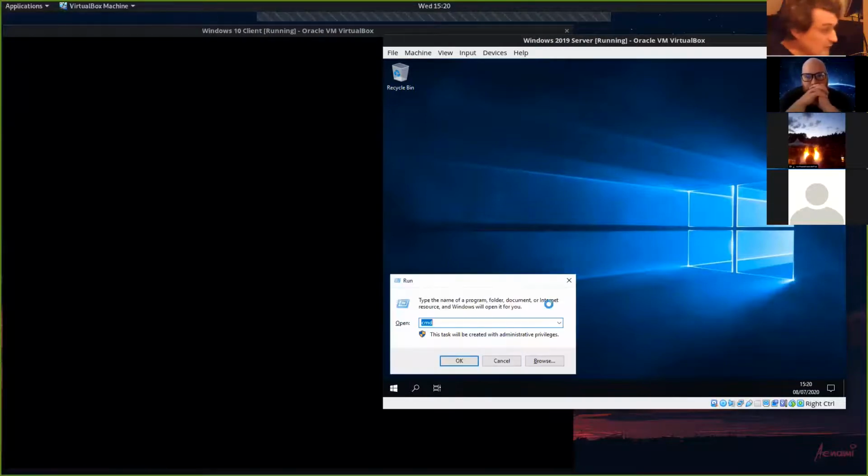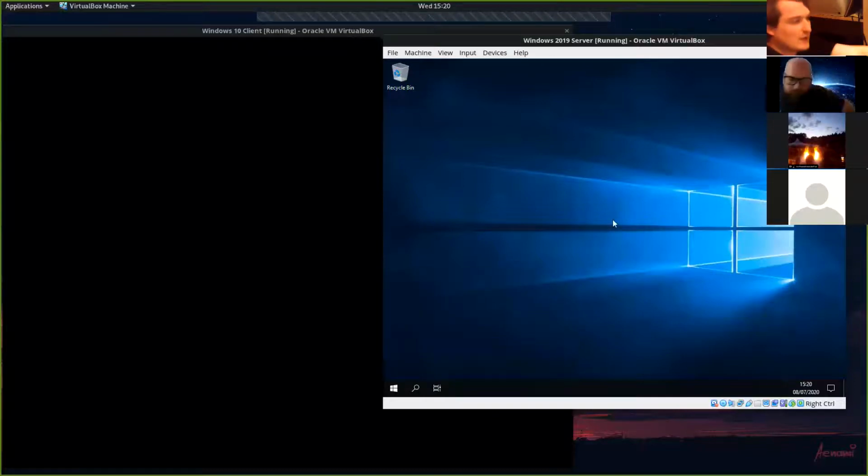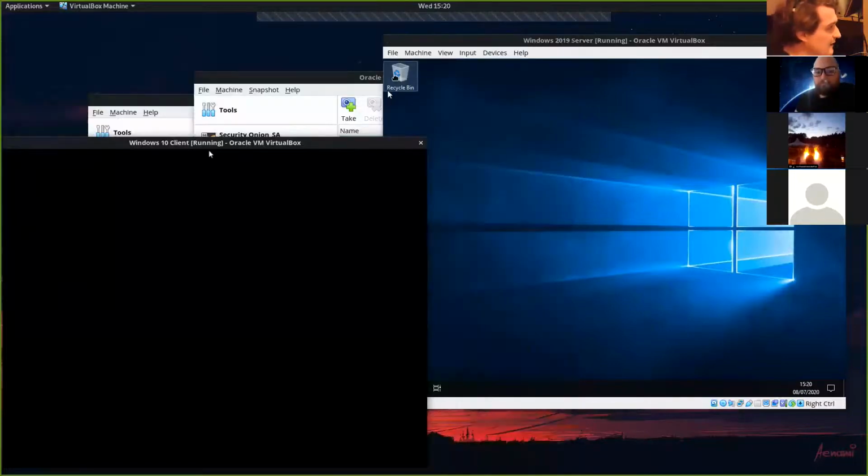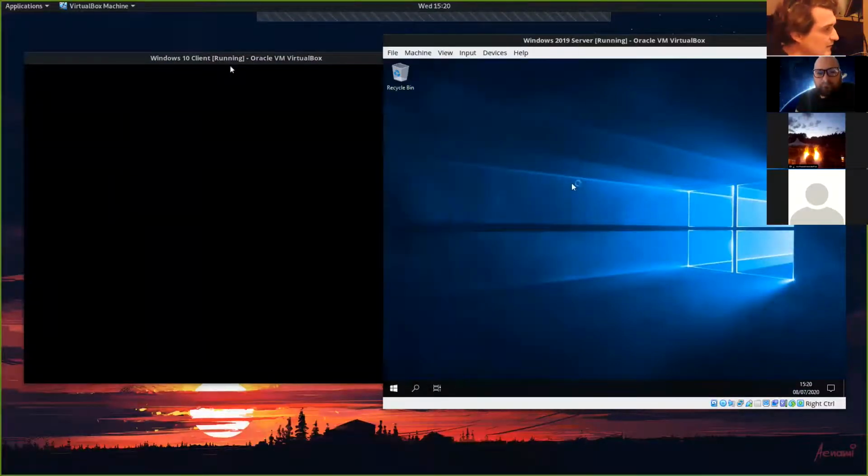So let's grab Control R, Windows key and R, which gets the Run box up, and then click OK. Let's get to our command prompt on here. I'm going to guess that the Windows client is going to take an eternity to load because I've put it down to 2 gig of RAM. Hopefully, though, we should be at the login stage quite shortly.